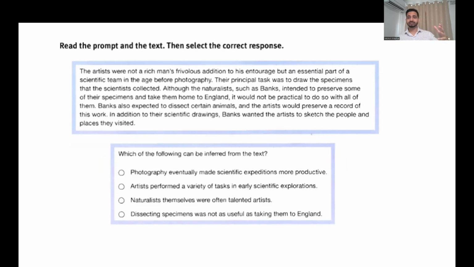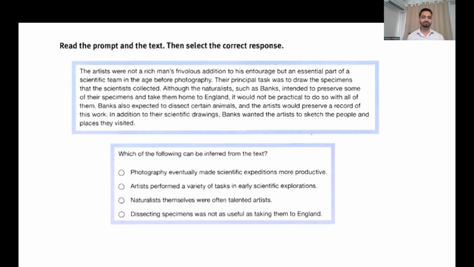Now I've already read the passage, so reading the options is going to be super easy for me to eliminate the incorrect summaries, because if I read the options first, the problem with that is that I don't really know what kind of passage I'm going to get. So it might be confusing for me. I don't want to be wasting my time reading the options. I want to be reading the passage first and then the options. And when I read the options, I already know the summary. I already know the main point. So when I read the options, I can eliminate and very easily select the correct option.